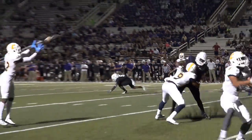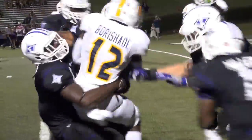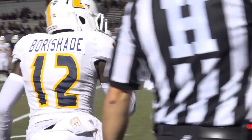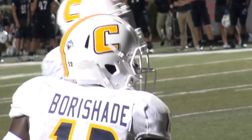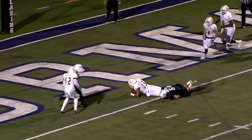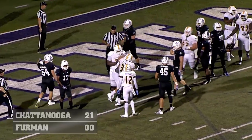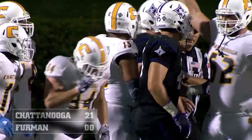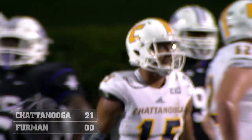Benefield slings it out far side, Borashati cuts it back inside the 10, struggles his way, gang tackled around the 4- or 5-yard line. There is a penalty flag down right at the line of scrimmage. Benefield keeps and stumbles his way in — he was going down with no contact, and just dove at the end saying if I'm going down, I'm at least going to make a lunge to the end zone. He does. Alejandro Benefield with a rushing touchdown for Chattanooga.